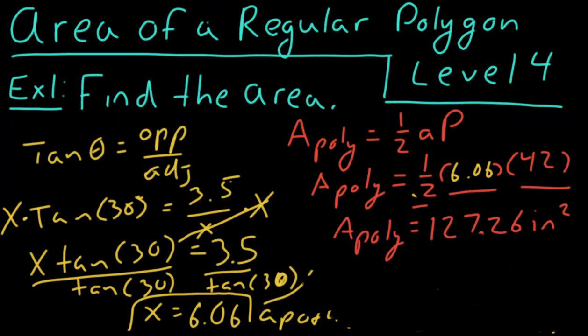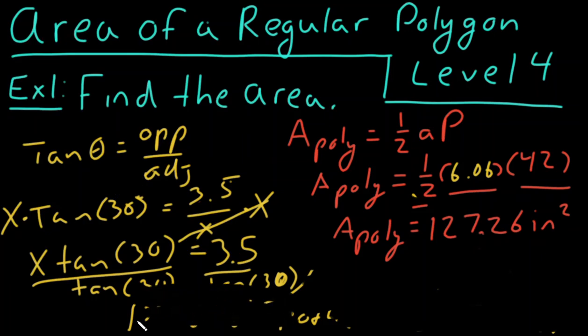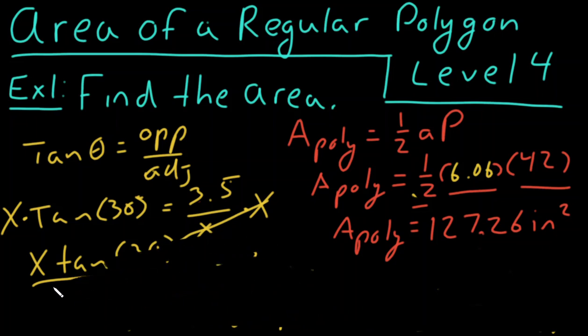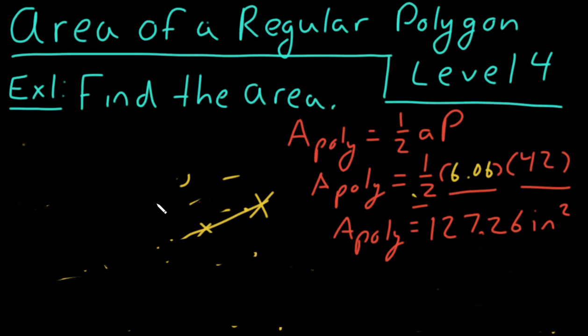Now, just to really put this in context for you, what did we actually find here when finding the area? So let me go ahead and erase all of this. And I want you to look back to where you drew in your notes. What shape were we given? Let's see, it had 6 sides. And anything with 6 sides, well, that's going to give us a hexagon. That's right, a hexagon. And in this case, if you'll remember, all of these must be regular. So we know that all 6 sides are the same. Okay. And so what did our hexagon look like?